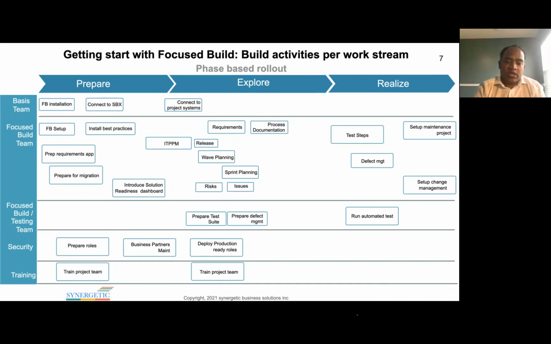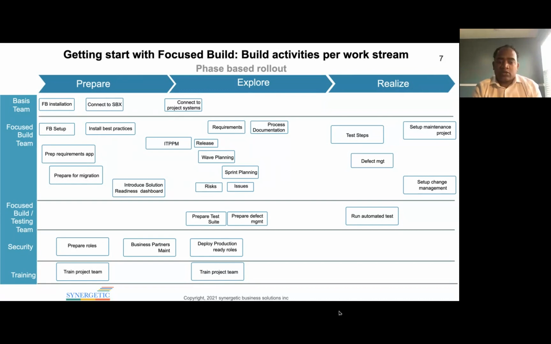So training is a very important aspect of rolling out Focus Build. SAP provides a lot of training material. Leverage that. Try not to reinvent the wheel by making something from scratch. Even though your organization is specifically using certain modules and certain processes, you can still leverage a lot from the training material. I would say let everyone train on the analyst, developer, architect, and all of them. Although you're going to give them only one specific role, they will know the end-to-end process of each job functionality.